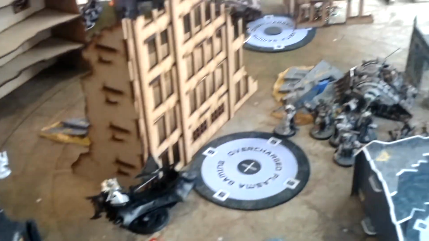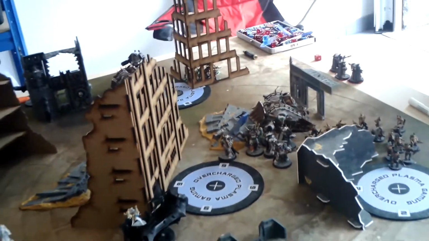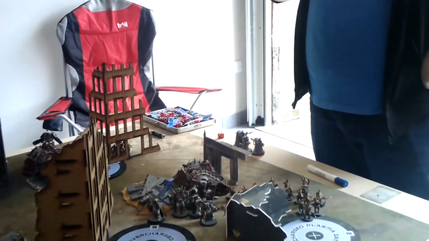That might be throwing away a Hellion unit. But the Hellions aren't that great because they're 2 damage down to 1. Most of their potential is with the 2 damage. But we will see what we do in the future turns. But anyway, over to Death Guard, turn 2.